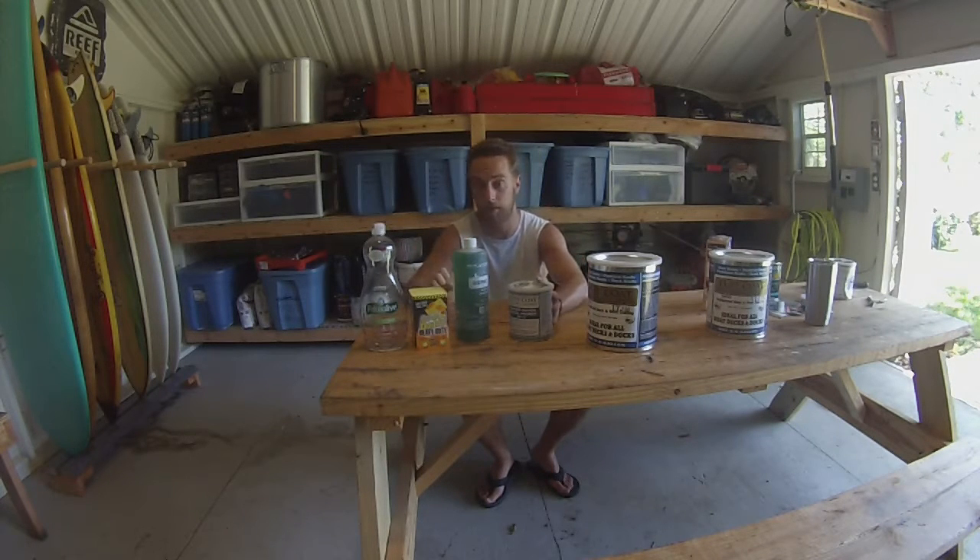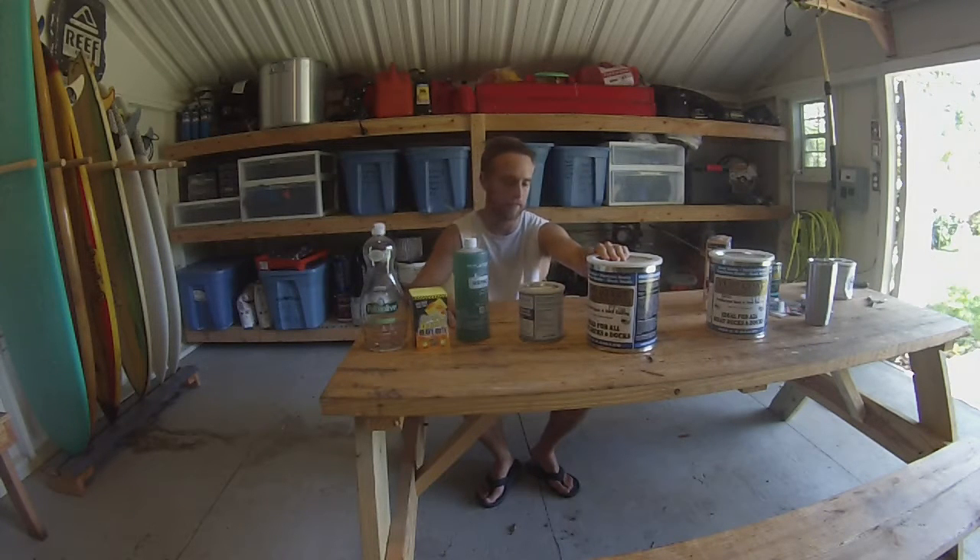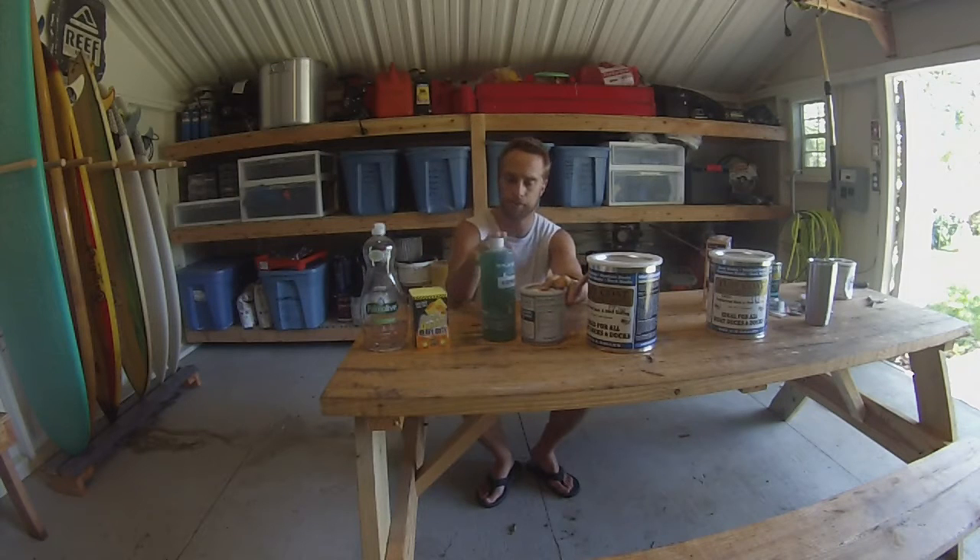You let it sit — paint it on, let it sit overnight — and then supposedly you get a powder that you can pretty much just brush off, and you're left with a really clean surface. Then I got this primer called MP10, which goes with the non-skid and is specifically designed for aluminum surfaces. I'll paint that on next, and then last is the non-skid. I'm going to use a brush for all three because there are so many ribs and little crevices inside the boat. It mentioned you could spray it but you'd need a special gun, so I'm just going to paint it.